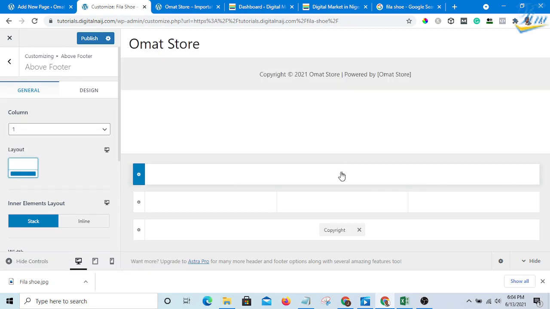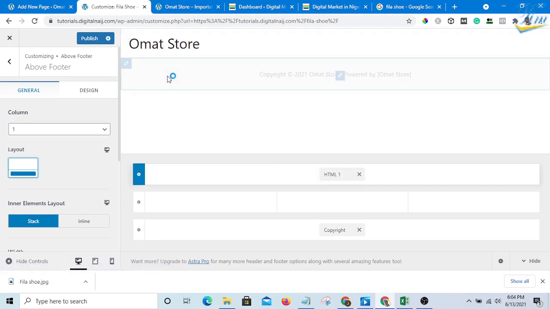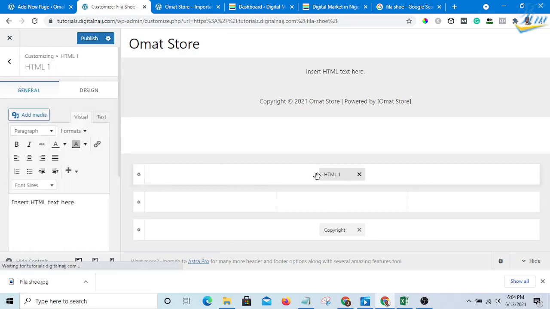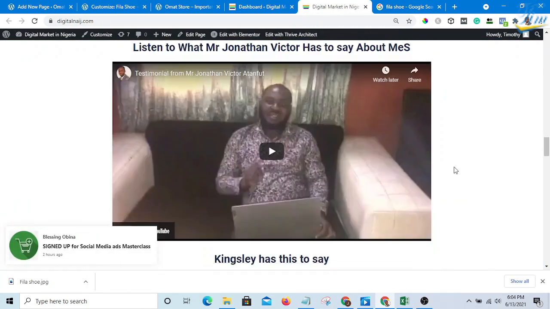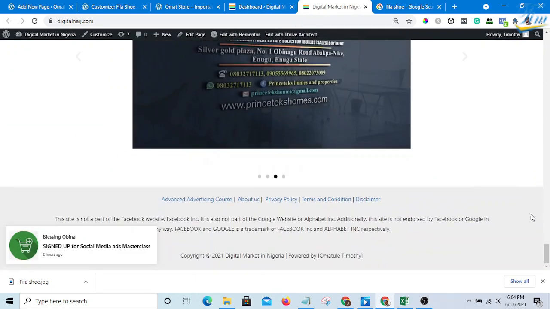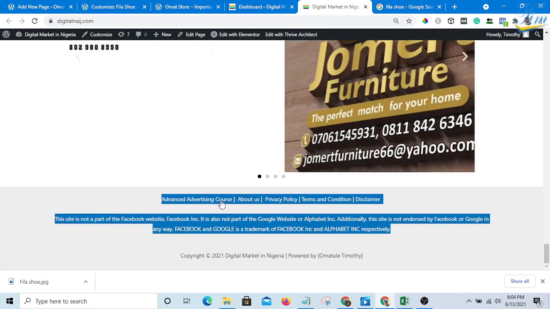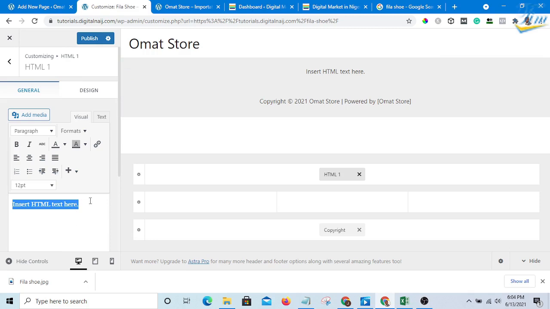Then you click on this plus icon and bring in HTML. If you select this HTML, you are going to grab everything here, then you copy. You will go back to that customize, and paste it here.